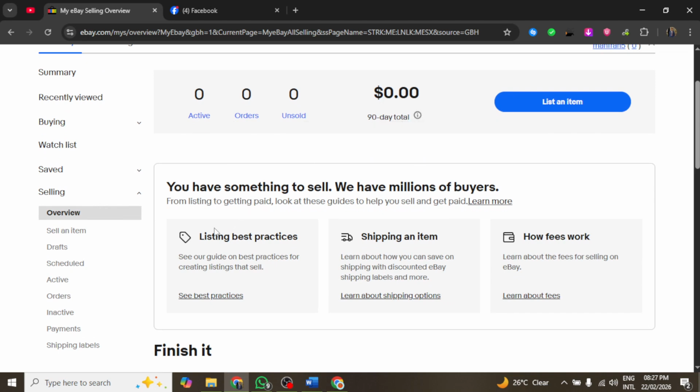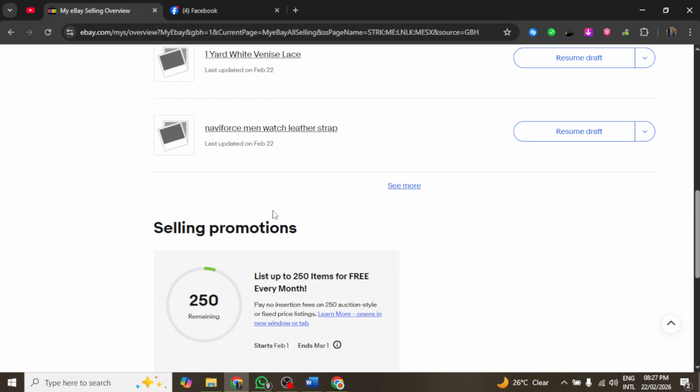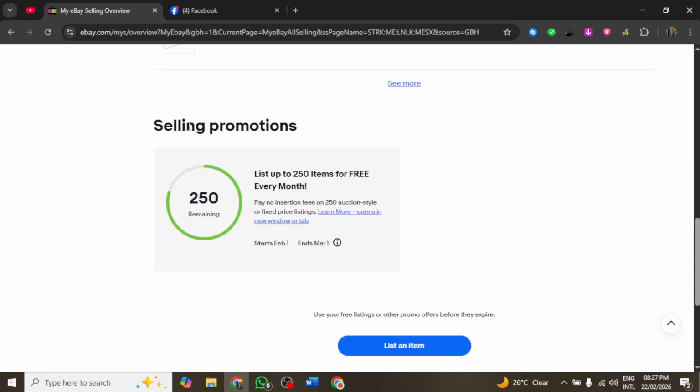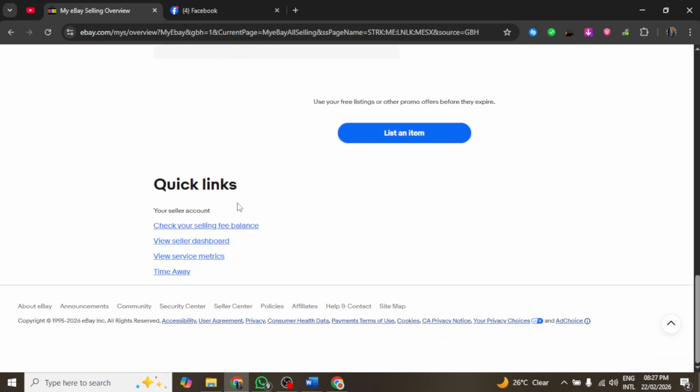Pay attention to any recent transactions that may have issues, as these will help you understand specific areas needing improvement. After this assessment, prepare a list of corrective actions you can take. Next, focus on improving your order handling practices. Ensure that you are shipping orders within the stated handling time, as delays can negatively impact your metrics.